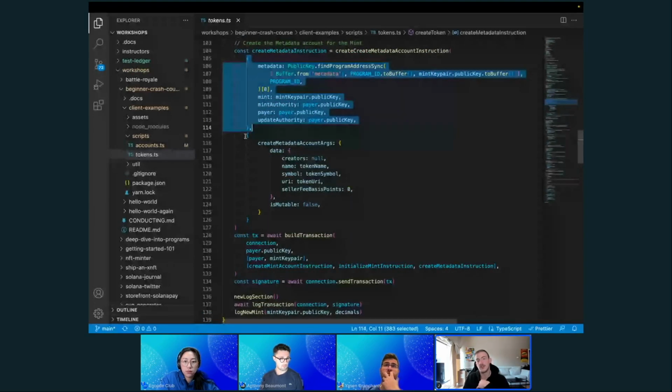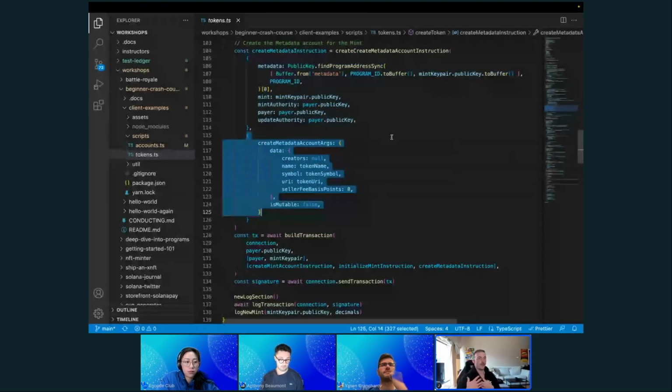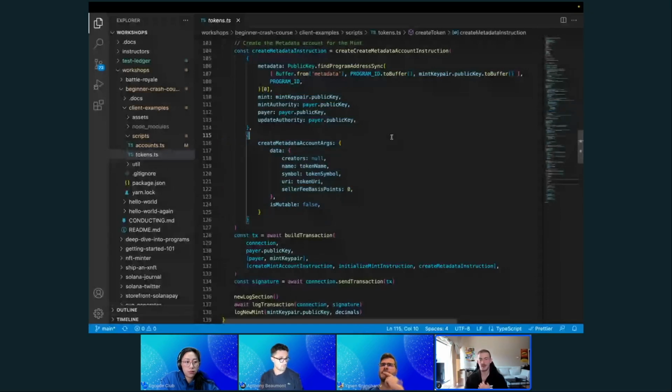And the reason it's set up like this is because the concept of metadata using Metaplex on Solana goes well beyond the scope of this tutorial. I'm just showing you the basic fields to get a title, a symbol, and a picture. But there's way more stuff that you can add. Like you can see I have null for creators and I have 0 seller fee basis points or royalties. There's other stuff that you can add as well. You can create collections. There's tons of different versions of this metadata.